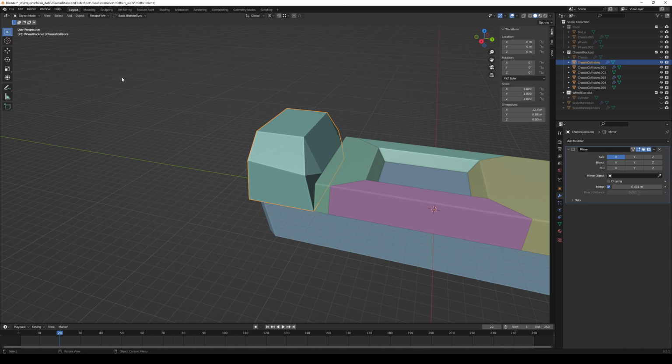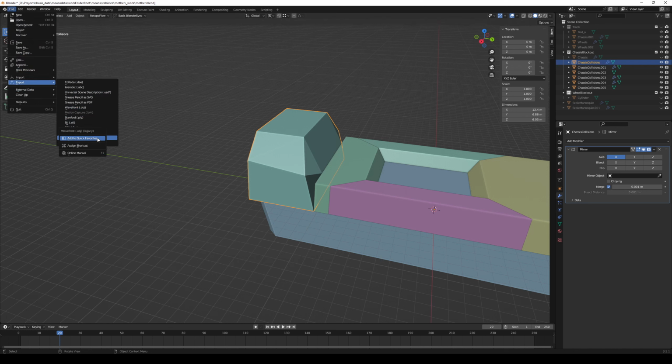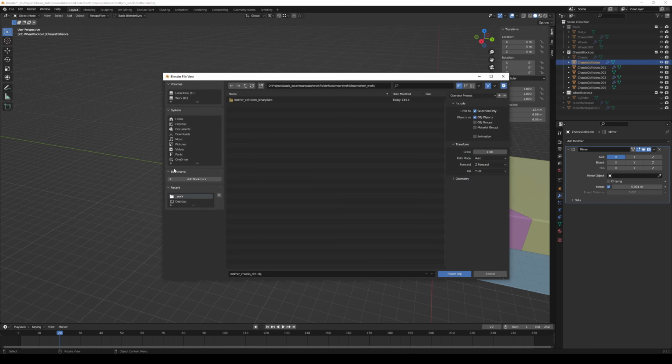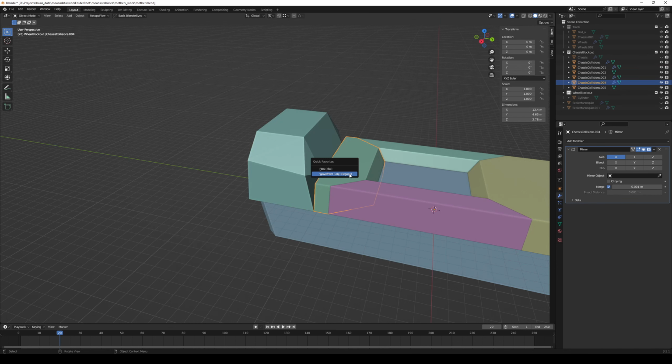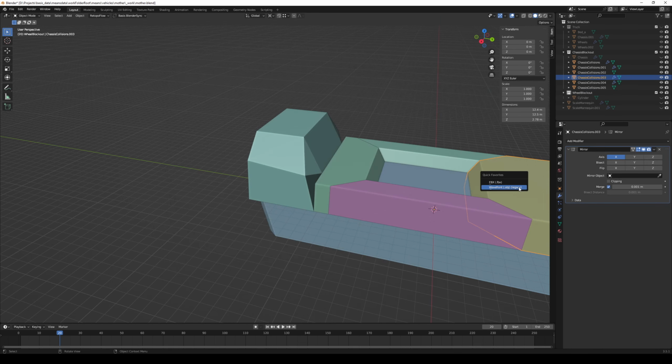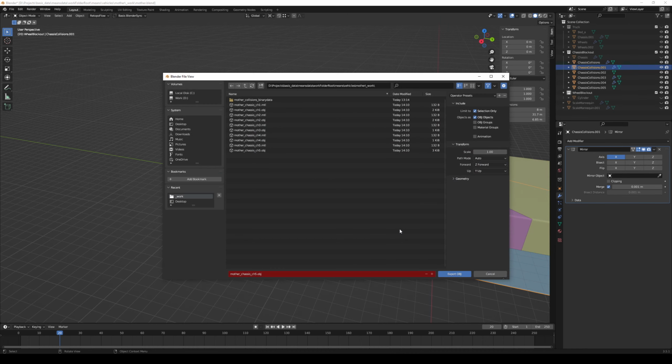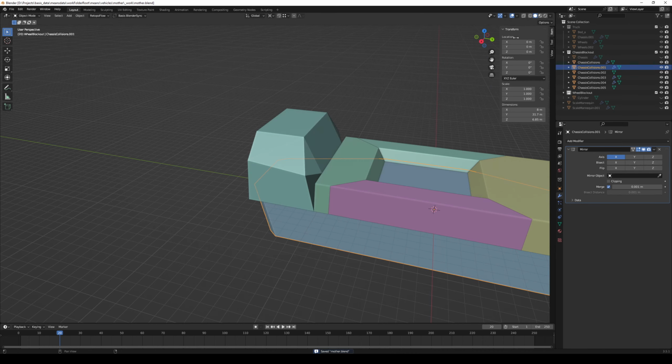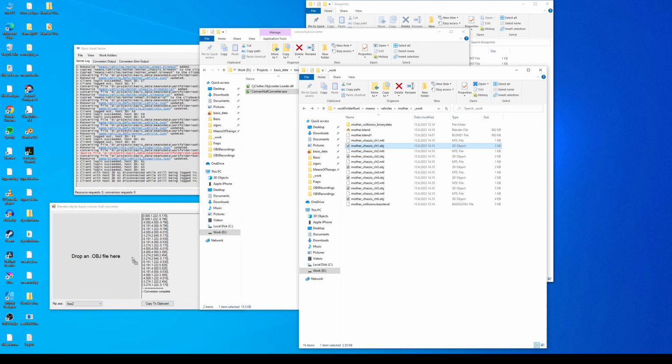I think I added the wrong one there. So export. This is the one I want. Okay. So now legacy. Yes. Okay. And selection only. Collisions. Yeah. Okay. So ch1. That's good. And we have ch2, ch3, ch4, ch5, and ch6. Let's save that, and let's try again. Here we go. Okay, now it looks better. So now we can try to put these guys in.